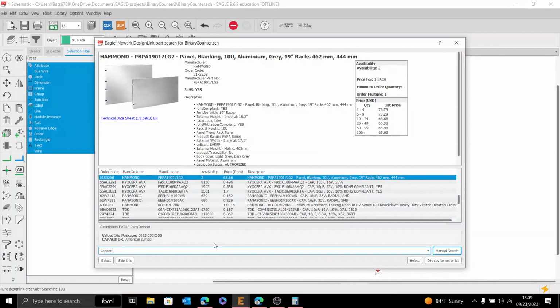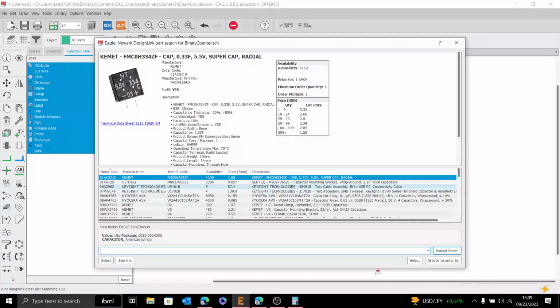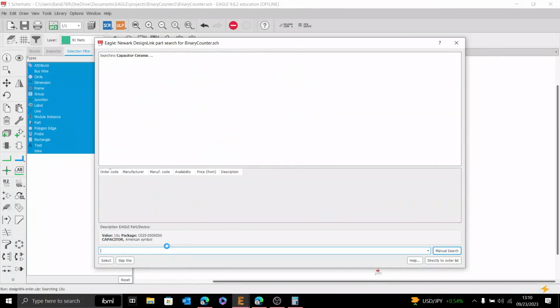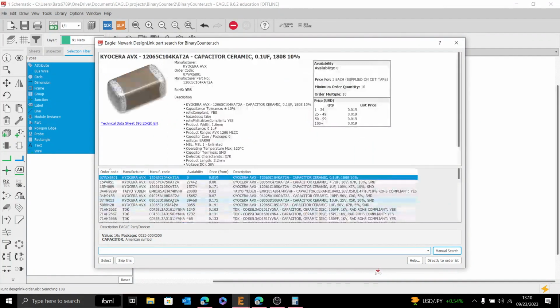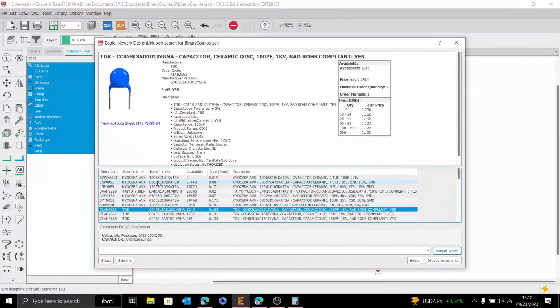So we're going to do that. I might need to narrow down capacitor ceramic. And of course we want it to be through hole. So let's just click through a little bit, see if we can find a nice one. I probably should have specified the value too.